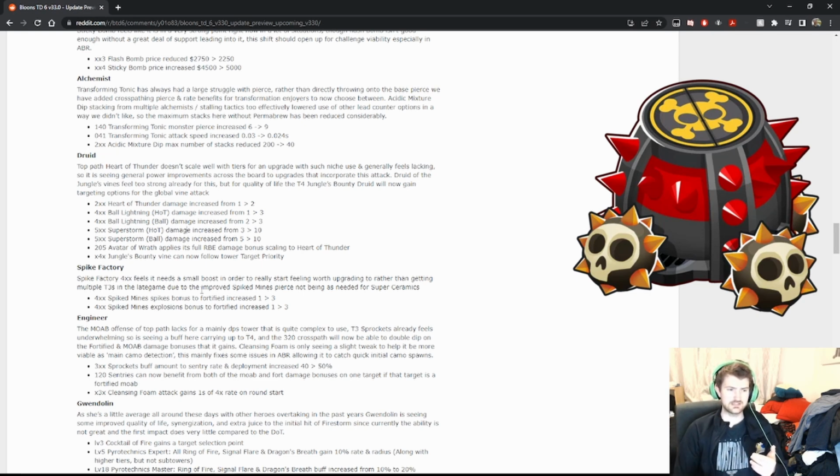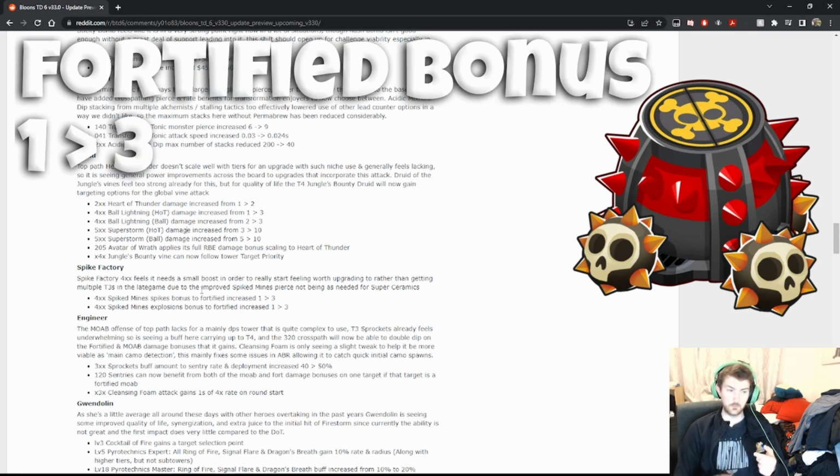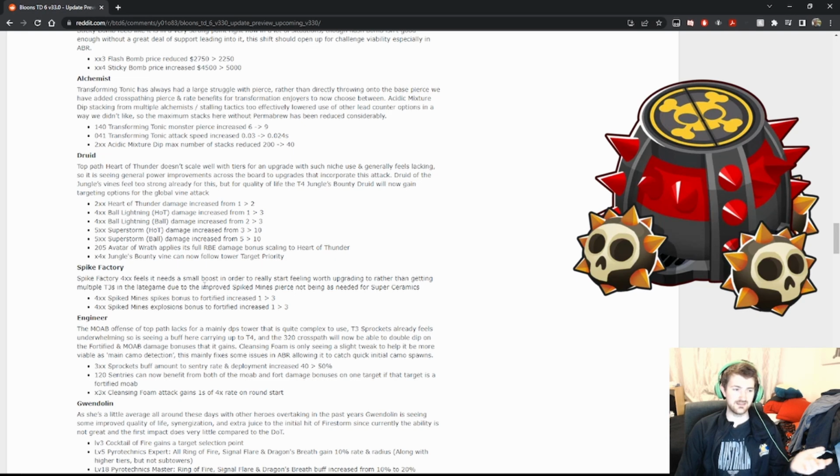So they've increased the fortified damage from 1 to 3, and the explosions from 2 fortified to 1 to 3 there. Just good changes. I think Spiked Mines, while it's really good on Ravine, ends up struggling on other maps, and it is generally better to go for multiple spike balls there. So honestly, I think this change is kind of needed. Doesn't end up breaking the tower, but it's just an overall great change.